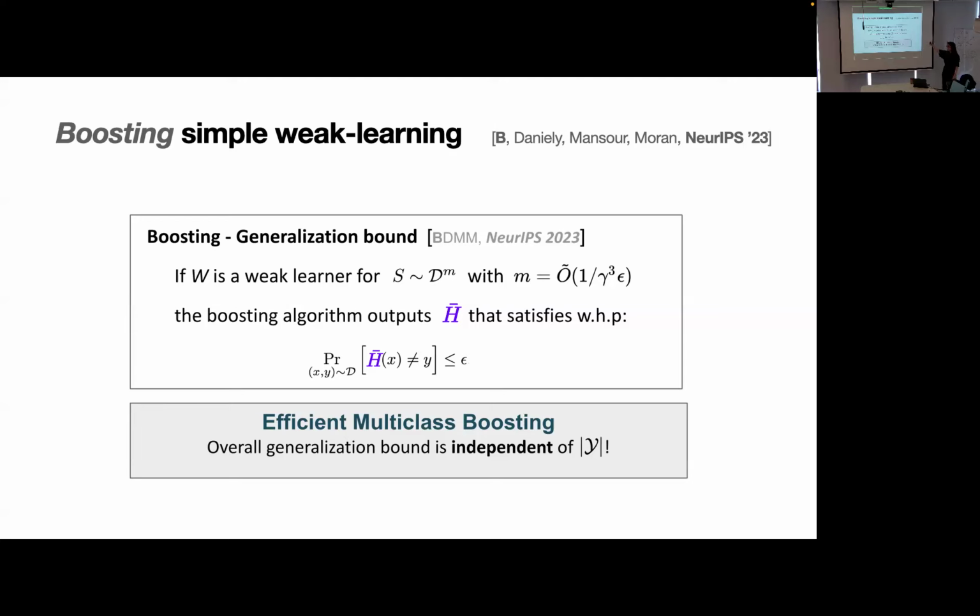I just want to mention briefly the connection with list learning. Maybe you noticed the connection that we used the list function in this work. List learning was initially introduced in the context of the PAC characterization. It has also turned out to be an efficient and useful tool for different algorithms like the one I just described. It has also led to its own line of research in different contexts, for example online learning, regression, etc.